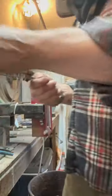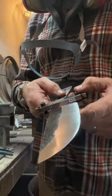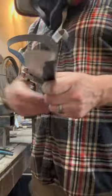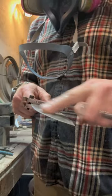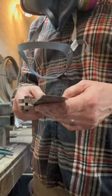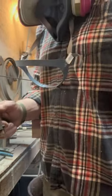All right, I'm pretty pleased with that. The bevels are pretty solid here. Now I would go up to 120 here, and then 150, maybe 220, and then maybe do a little bit of hand sanding here, and then go to fit up. This one, I don't want a mirror finish on this one. This is going to be a working knife, so. All right, let's switch belts.